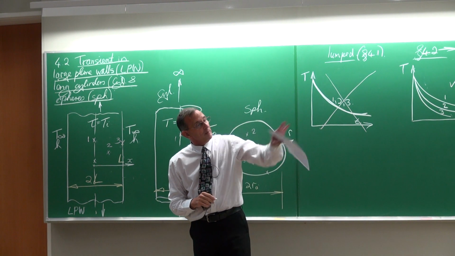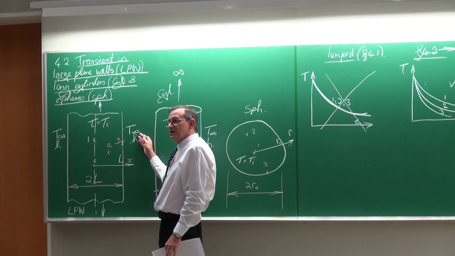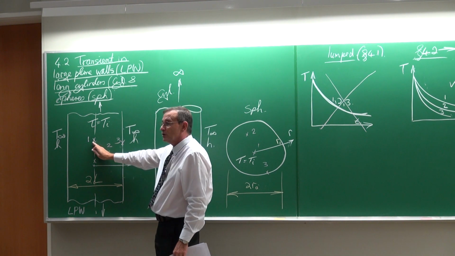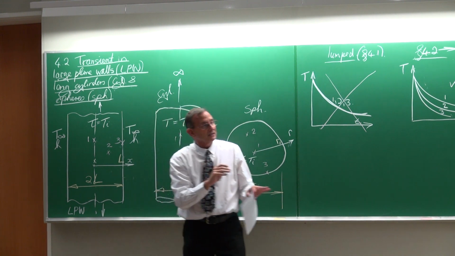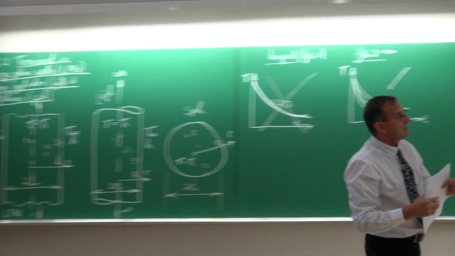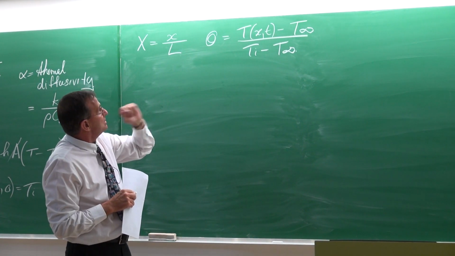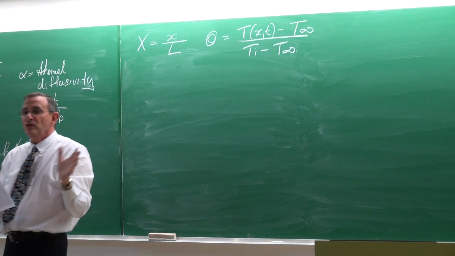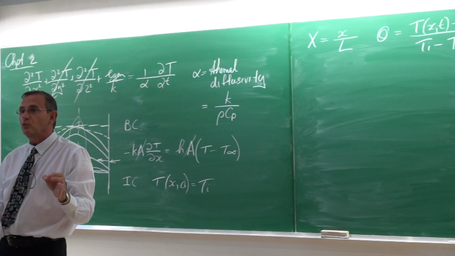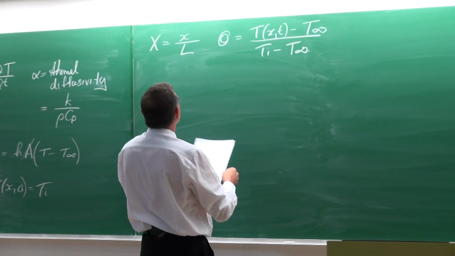So that non-dimensionalized temperature tells us that if the temperature is suddenly 100 and that was equal to 0, and you go and calculate it, then you will always see that, depending on whether the temperature is originally at Ti or later equal to T infinite, the non-dimensionalized temperature will always be between 0 and 1.